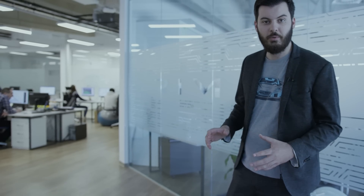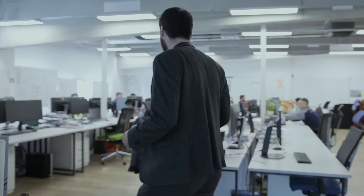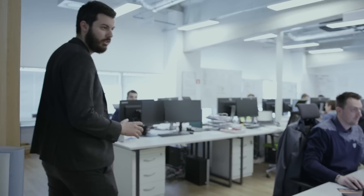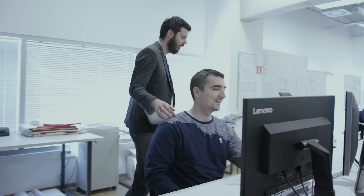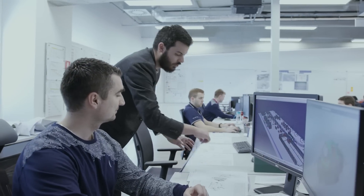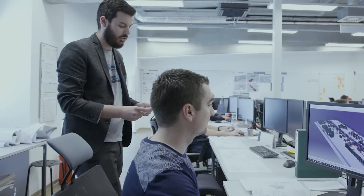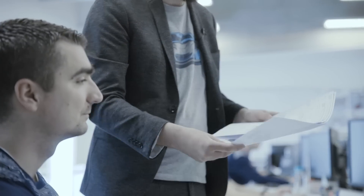We're coming here to some departments that are more behind the scenes — guys that are very essential to the success and future of the company. First we will start here with industrialization. Danilo will show us a little bit what we do here. The guys here work all the time with engineering and make engineering and design change requests, figuring out if there are problems with the components to produce them.